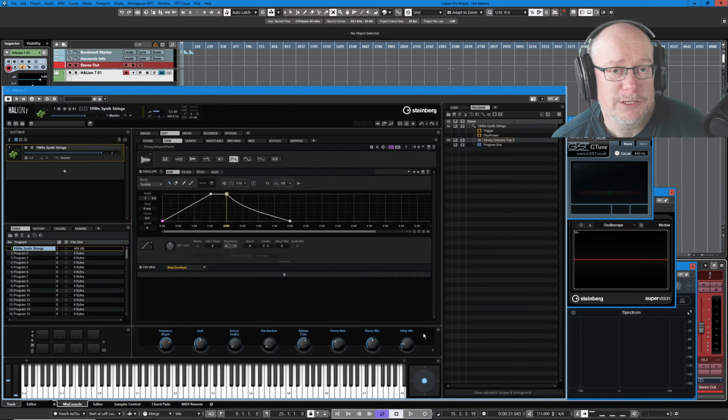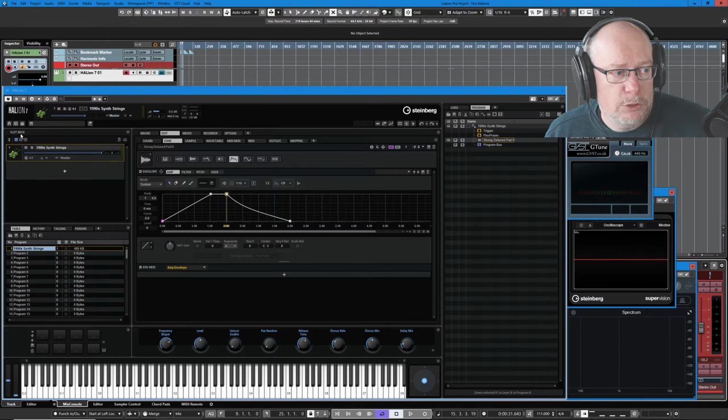Today I'm going to show you how to configure the user interface. What you see here is almost entirely customizable. Halion 7 contains 26 different editors to give you different views of the application, and we can configure those editors in any way that we like and save them as things called screen sets.